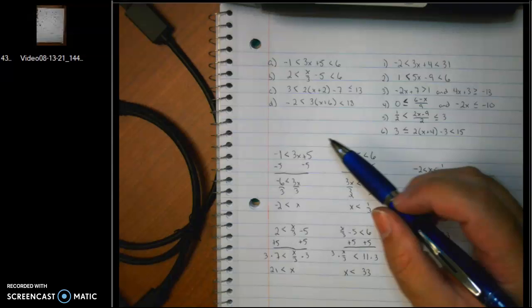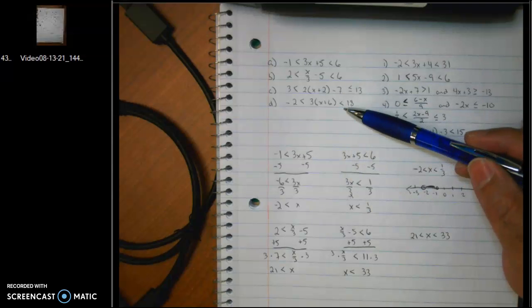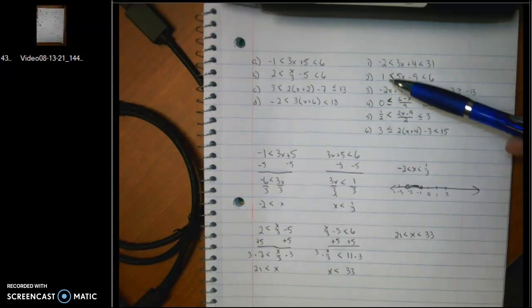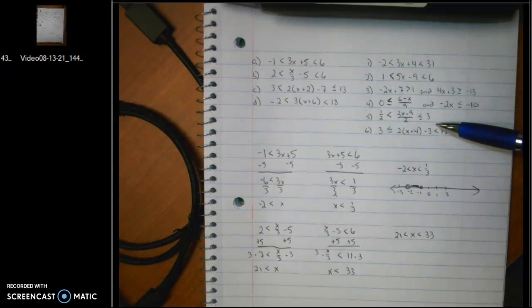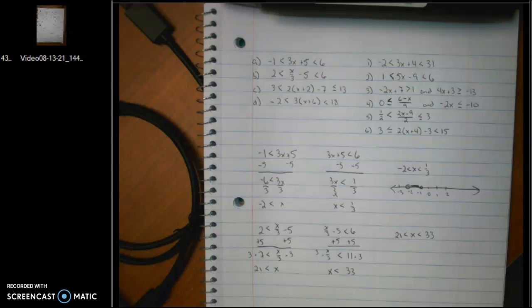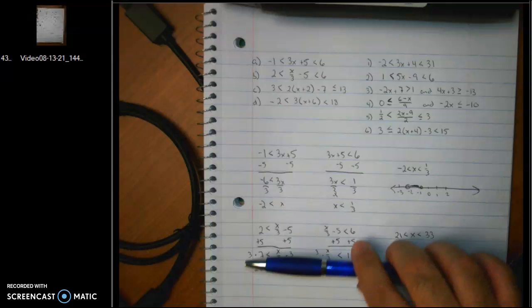Now, I need you to finish up C and D if you haven't already, plus go ahead and do these 6 problems, 1 through 6, and make sure that there are no questions or problems. Tomorrow, Wednesday, come in with all these ready to go. We'll go over them. If you have any questions over anything we've done for Unit 1, please bring those as well, because on Thursday, we will be doing our unit test.